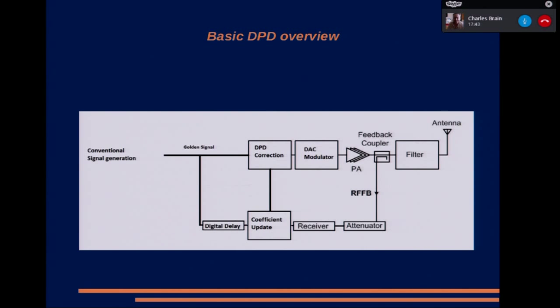So it's all right, it's gone off the bottom of my screen. Right. This is an overview, a hacked diagram. Some of it's borrowed from the internet, but all the stuff that looks a bit wonky is stuff that I've done. Basically, what you do is you take some of the output from the final power amplifier via a directional coupler, you attenuate it, and then you put it into a receiver.